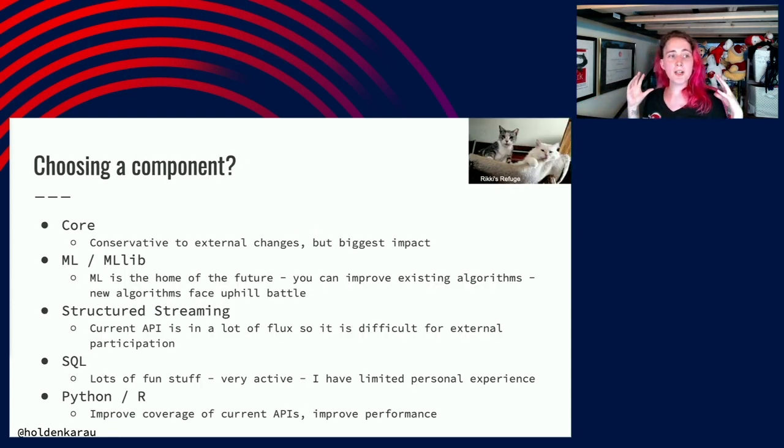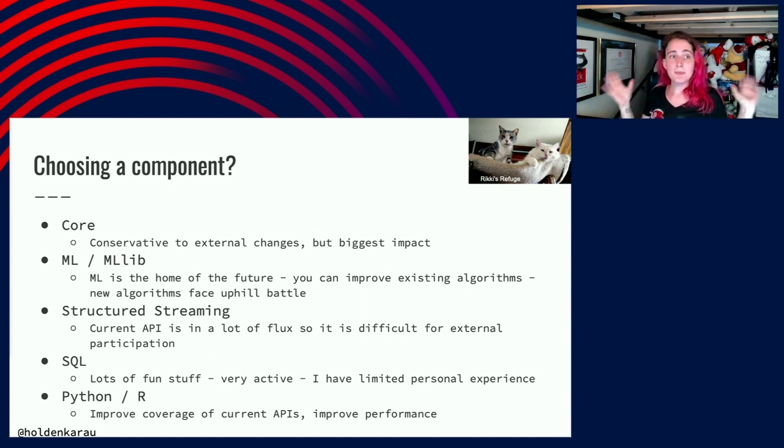If we decide to work in core, it is going to take a lot of time to get our code reviewed. And that's because some pieces of core aren't tested as well as they should be, and everything depends on top of core. So making changes here could have a very big impact, and that could be good, or that could be really bad. And so people are a little bit more conservative here, and so it's not the area that I'd recommend when you're starting out.